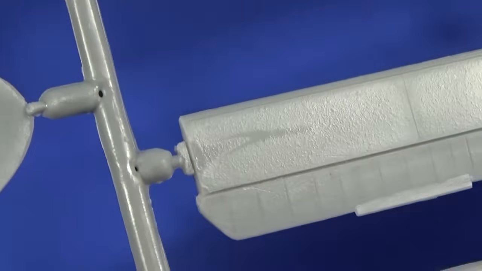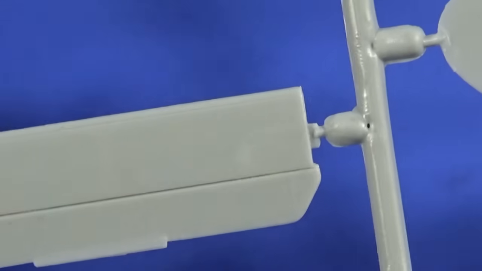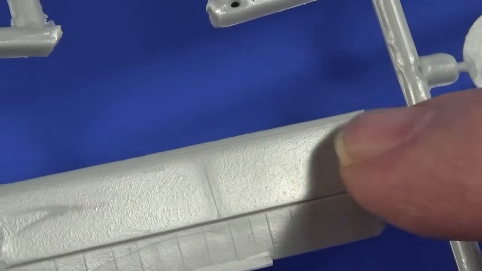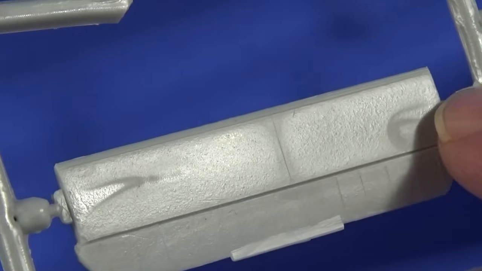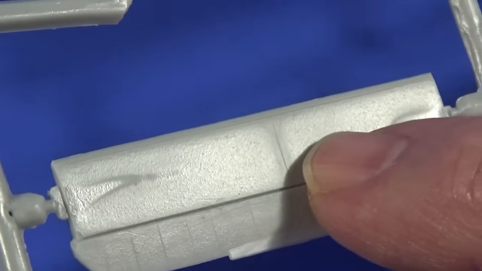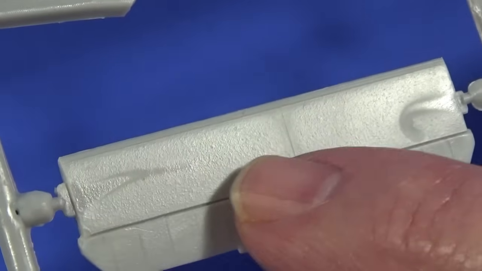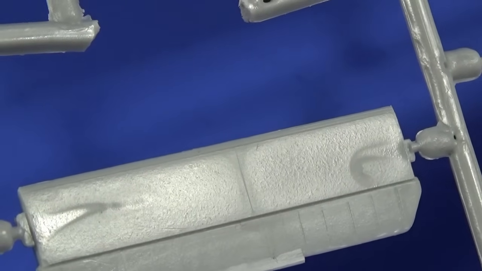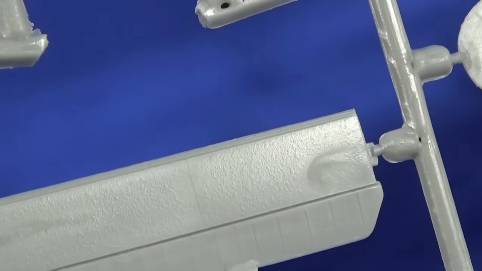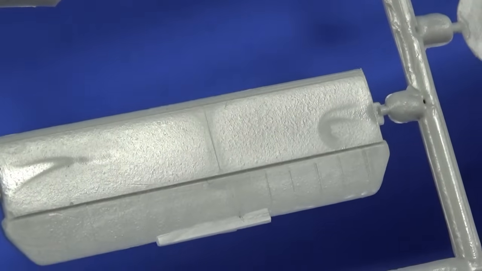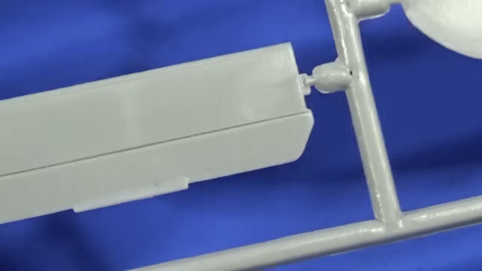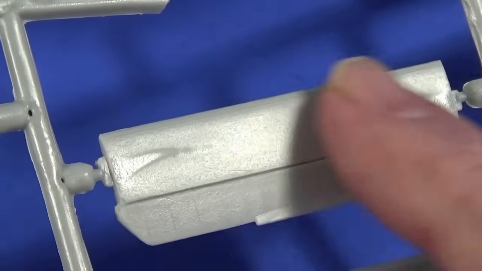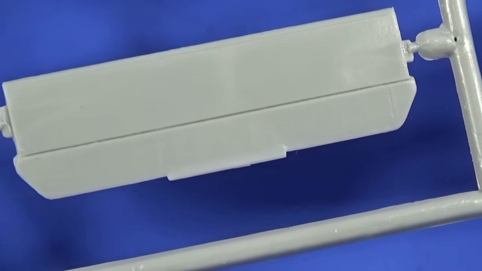The other end is okay. Again actually you can see that swirl, that's from the injection. That's because the plastic, I think this is where the plastic is a little bit too fluid because it's too hot. It forms like a swirly pattern, it sort of gets blasted in and then you can see these patterns here where the two bits of plastic meet up in the middle of the mold. You can see the discovery and slight surface bubbling as well, it's like sort of orange peeling on the surface. Again I think that's probably been a little too warm in there. It's not impossible, I can do a very fine sand. I don't want to do too much sanding obviously because I don't want to lose these ribs, but I can probably this part can be sanded up a little bit just to make it a bit smoother.